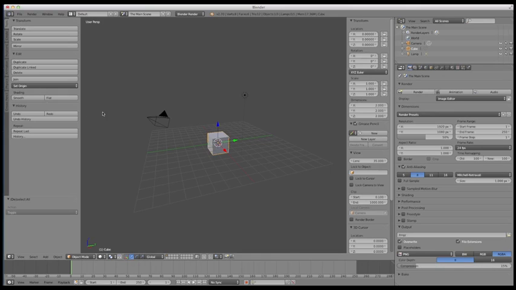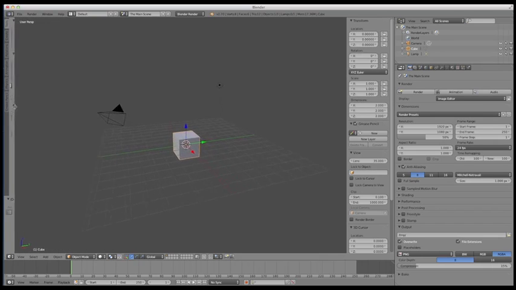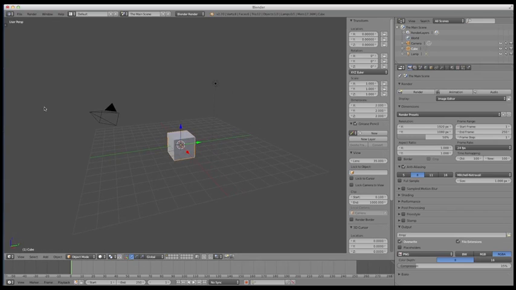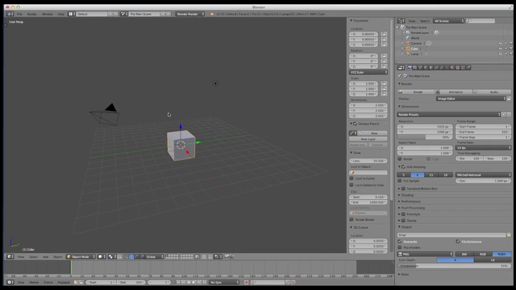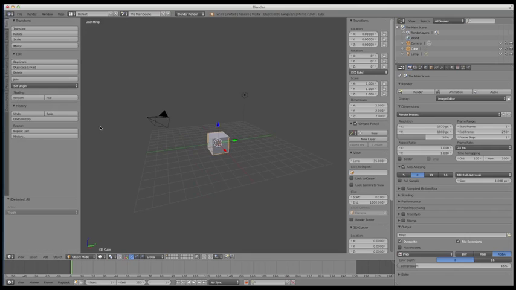So let's first go over how to hide and unhide this menu. If you hover over the border with your mouse, you can left click and drag. And if you drag all the way to the left, you can make the menu disappear. Now to get it back, you've got a couple of options. You can left click this little plus icon up here, and it will come back. Or you can use the keyboard shortcut T as in travel. So T will hide it, T will also bring it back, and that's how I access this menu.